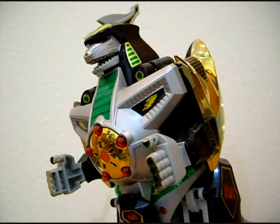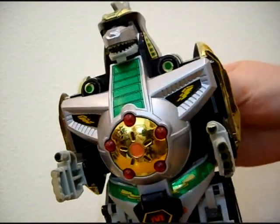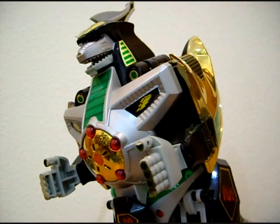Yeah, the Dragonzord didn't quite have the sound effects that it did in the show, and it would have been nice to have it do a little more than this. But at least the lights flashed, and it made a noise. This, of course, from a time where we didn't care if the toy sounded like it did in the show or not. So long as it made noise and it lit up the way it did in the show, that was just fine with us. That was just fine with me, too.